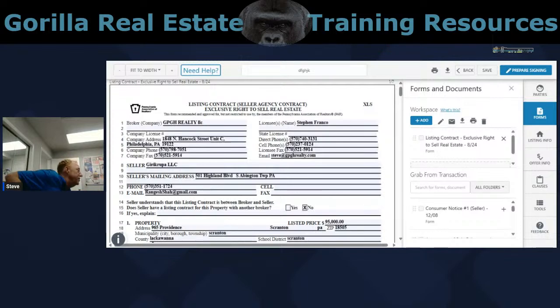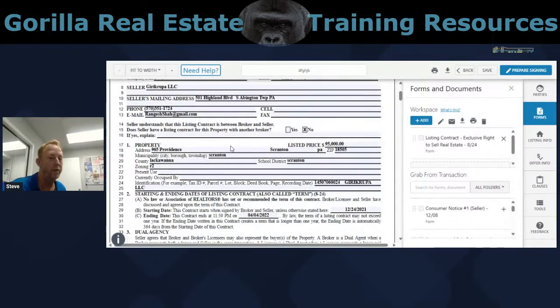What I do a lot of times is I will simply be lazy and go to my list of transactions, grab the last transaction and clone it. I won't go back to templates. I have a tendency to do things like that. So wherever you're getting it from, always reread it, because I might change something in this demo, then go back and pull that transaction and screw up what I actually meant to do. So this is the seller.